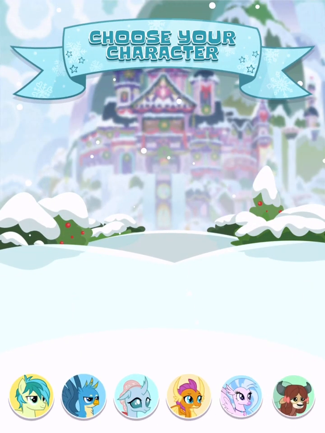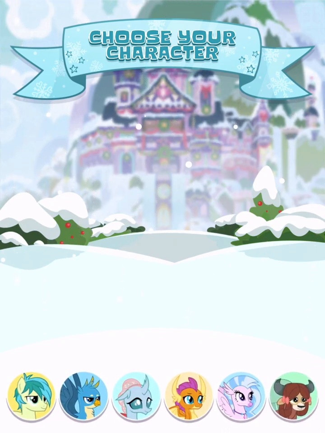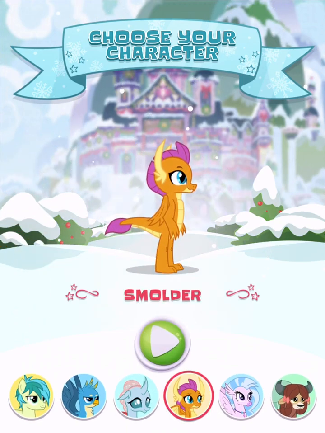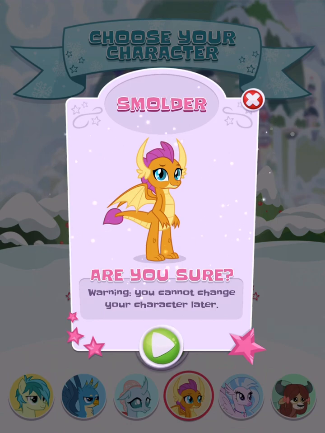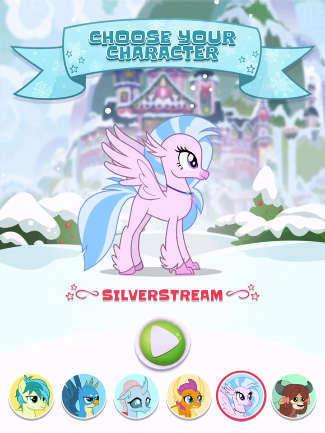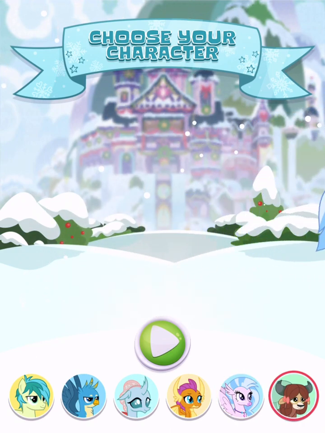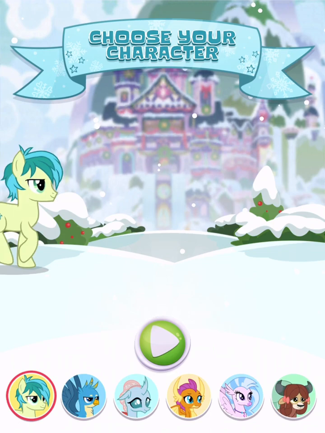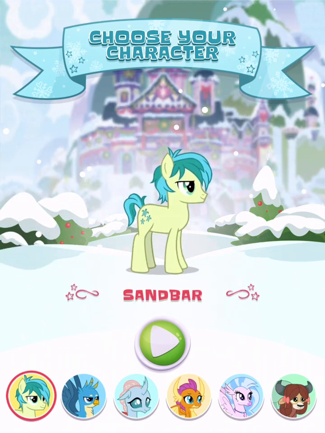It's time to meet one of our new students. Smolder. A sharp and brave young... Silverstream. Having spent most of her life underwater, this young hippogriff... Yona. Keeping with her culture, Yona likes ponies, but believes Yak is best. Sandbar! Hailing from Ponyville, Sandbar's a laid-back pony who believes in good vibes and positive thinking.